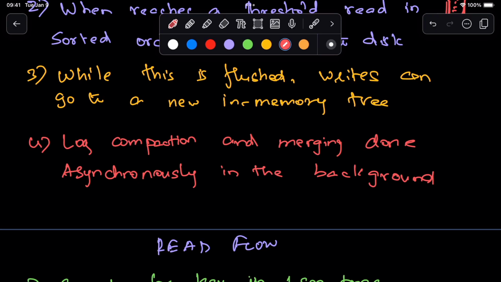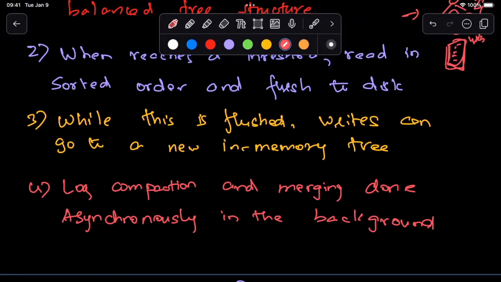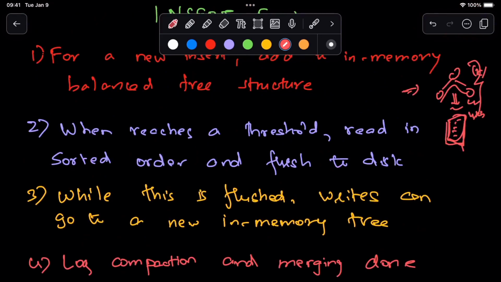Okay. Of course, I can hear your mind voice from here. You're saying, what if the machine crashes in between? All the data is going to be lost, right? Again, that's where append only log or write ahead log comes in, right? You write once to the in-memory tree and once to your write ahead log, which is pretty fast, right? You're still appending only. That doesn't have to be sorted. Its only purpose is for crash recovery, right? So that way we're safe from machine crashes and you still get pretty good writes.